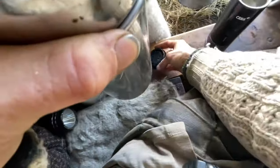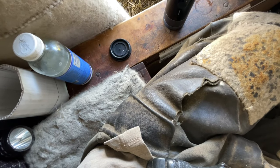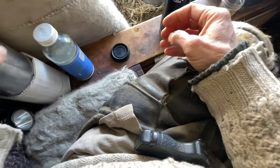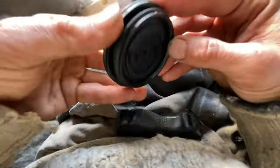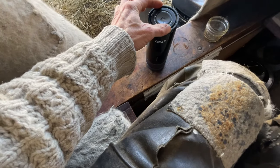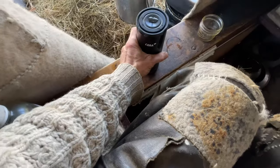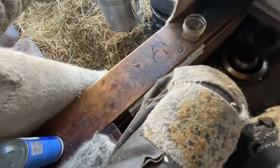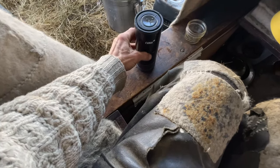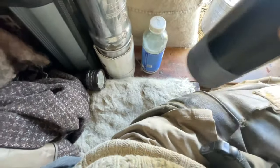So I don't have to really measure it out. I think that just filling it up and letting it squirt over, so to speak. I wonder if that'll work. See what happens. Okay. It does force water through. Plug it in.